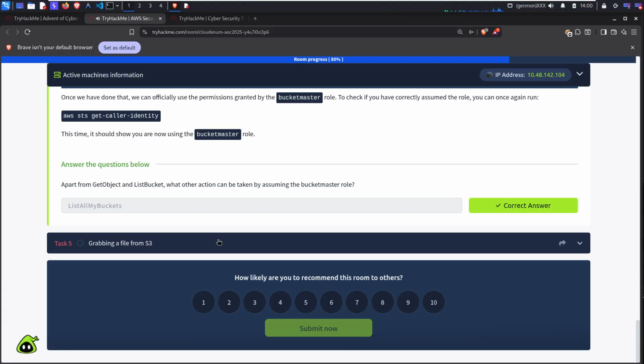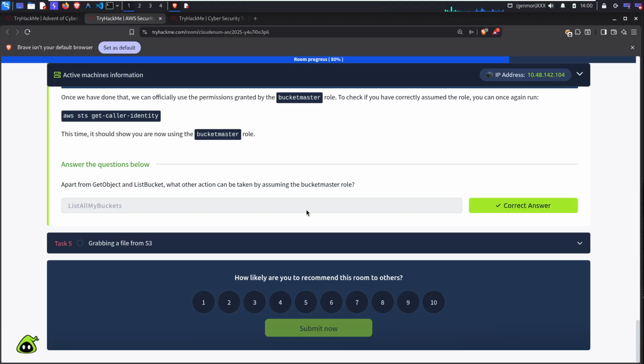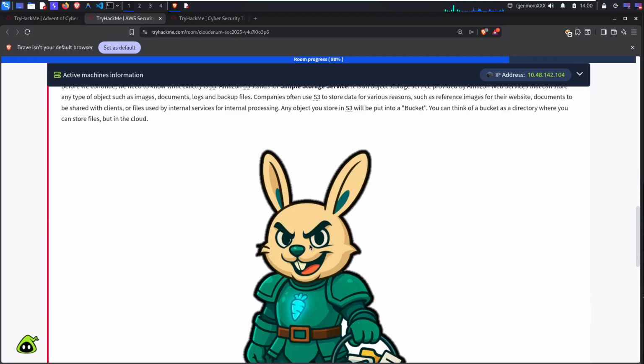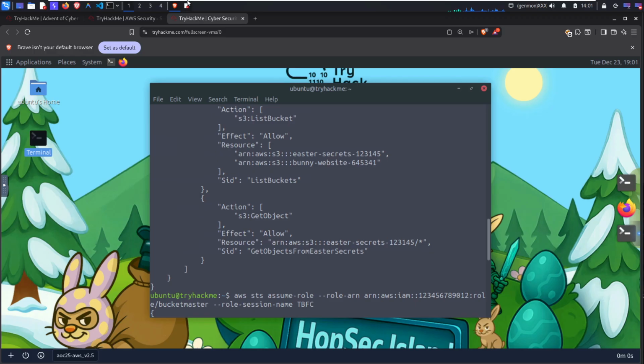Now let's move on to the next step. We have already assumed the bucket master role, and we also know that there are two buckets available. One is Easter secret and the other is bunny website. Let's try to grab any data that is available on those buckets.